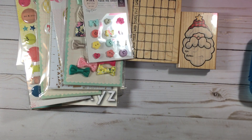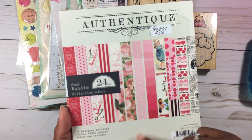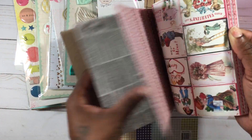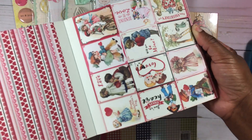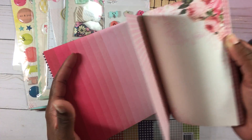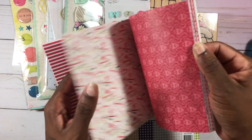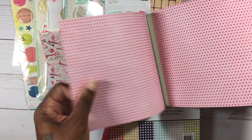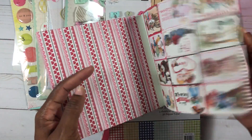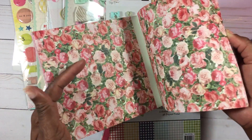I found some paper pads I thought were really cute. I found this Authentique one — I actually found this in a 12 by 12 last year at one of the sales. Let me do a quick flip through. I love that they are double-sided and there are some cut-aparts in here — really cute. When I went to the store, I had to rush through and grab what I could because my husband was outside sleeping in the car since he had worked overnight and hadn't gotten much sleep before church. I told him I just needed to run in and grab an ink pad.